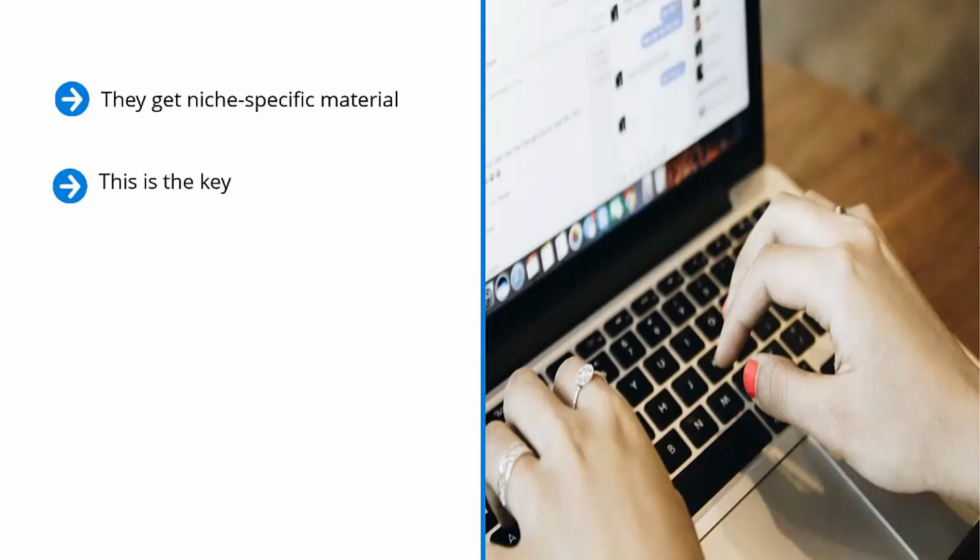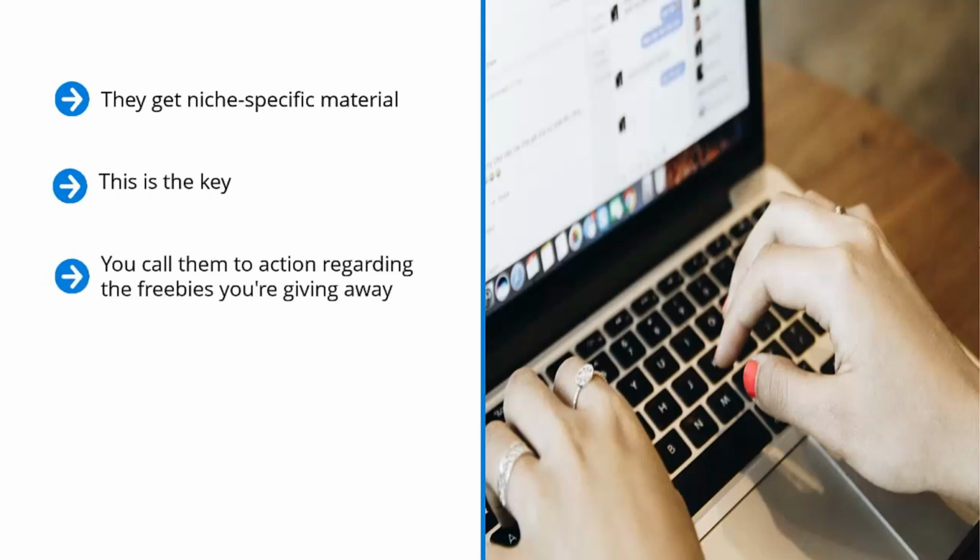This is the key. You intersperse your own original content. You create an impression of quality in their minds because you're sending only the very best third-party content. You then mix in your own original content, which is of the same quality as the other stuff you're sending. Eventually, they warm up to your brand, and this is where your call to action content comes in. You call them to action regarding the freebies you're giving away. Maybe you're giving away software, a booklet, discount codes, or even a full-blown book. It doesn't matter. You are ethically bribing them to enter their email addresses so they can download the incentive. That's how you build up your mailing list.